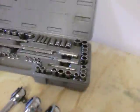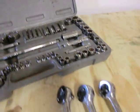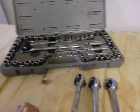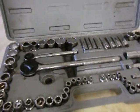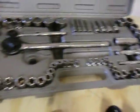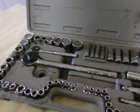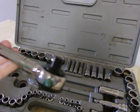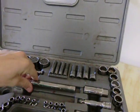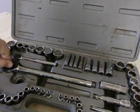I'm going to do a quick review of this Pittsburgh 65-piece ratchet and socket set. I've had it for about two years now and it cost about 27 bucks — you can get them for like 20 bucks with a coupon. Most of their stuff nowadays has a lifetime warranty, and I'm pretty sure if I brought this to my Harbor Freight they'd replace it even without a lifetime warranty, because my local one is pretty good about replacing stuff.